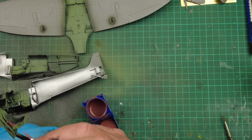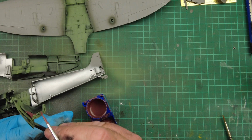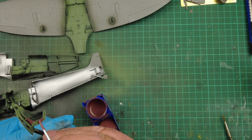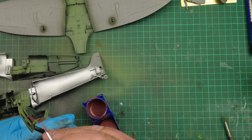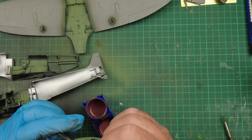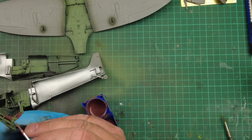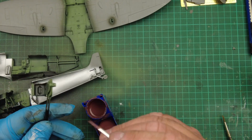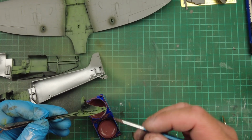Now I know this is rust colour, however when we put a wash over this, it'll dull it down a little bit, and if I use either a sepia wash or maybe Citadel acrylic, so something like a flesh shade wash, then it'll dull it down, but it'll also give it a little bit more of a red hue, which will be in keeping with the red Formica that these seats were made from.